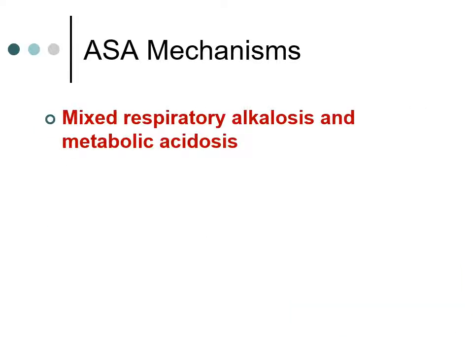So the big thing with aspirin is that you're typically going to see a mixed respiratory alkalosis along with a metabolic acidosis. That's the most common thing you're going to see with this. Early on, the aspirin is going to stimulate the respiratory drive, so you're going to have a respiratory alkalosis because you're breathing off a lot of CO2. The kidneys try to compensate for that alkalosis by peeing out bicarb, so you end up developing urinary alkalinization. The body basically does it itself.